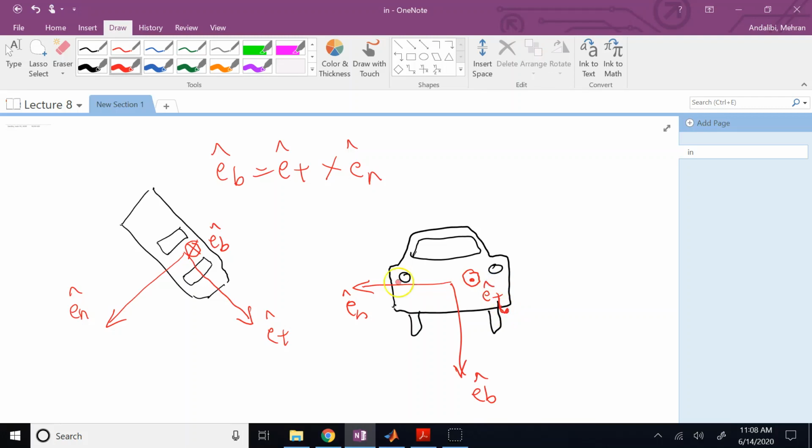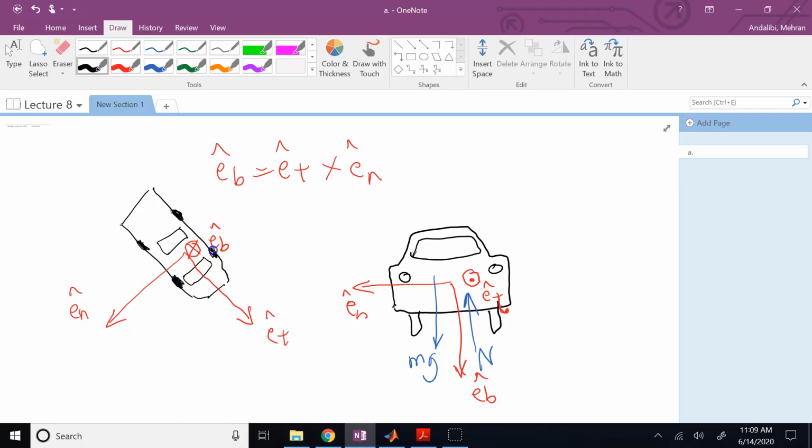So here we showed our coordinate system that we're going to use, and then the forces, if we want to show them. Let's see what forces are applied to this car as it goes along the road. So clearly we always have mg, so no question about that. Then there is a normal force from the road on the tires, N. And then if the speed is not equal to 0, if the derivative of the speed is not equal to 0, in other words, as you go along the ramp, you change your speed.